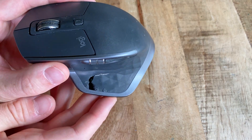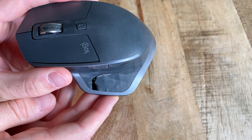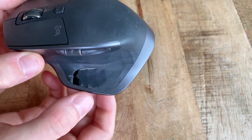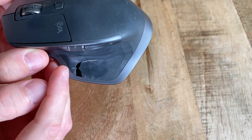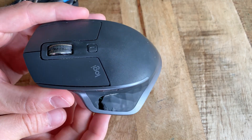In my case the culprit was that the button under the thumb rest had gotten basically stuck in a pushed-in state, preventing normal operation of the rest of the device. A known fix — and what actually did the trick for me — is to slightly loosen the screws holding this button in place, whereupon it then kicks back to life again.